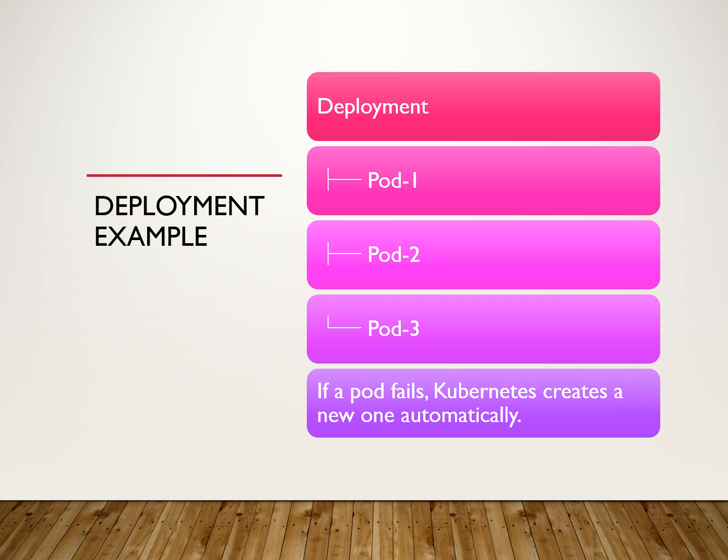Now suddenly, due to some reason, pod 2 crashes. Kubernetes will go ahead and create a new pod, which might get a name like pod2.a. It doesn't matter because the application is stateless, so users would not notice any difference. The important point to understand is that for stateless applications, pod identity is not important. So this was about deployment.